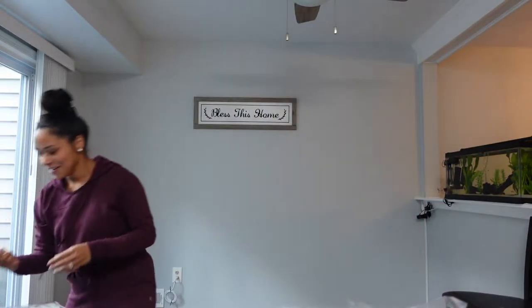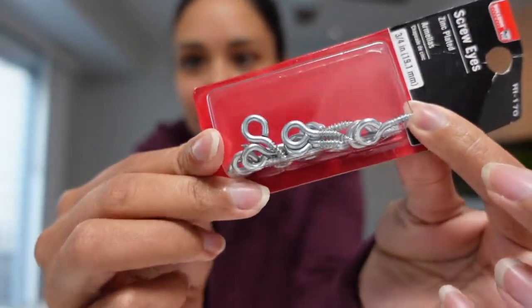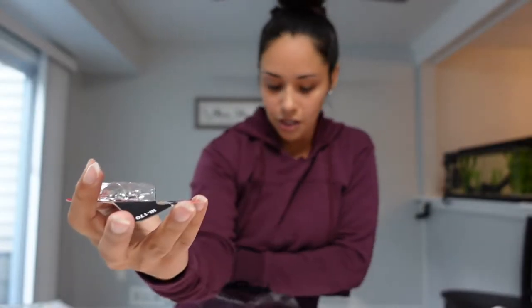Oh, so we also got, hold on, Aiden will explain with it. We also got these hooks right here. They're these little round screws. So they're gonna go on the ceiling right here on each side, and then that's where we're gonna hang the curtains. So hopefully, with the fish line. I'm sure the hooks will be strong enough, but I hope the fish line will be strong enough. We might have to double it.